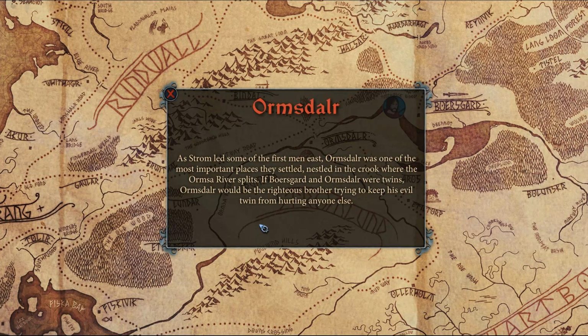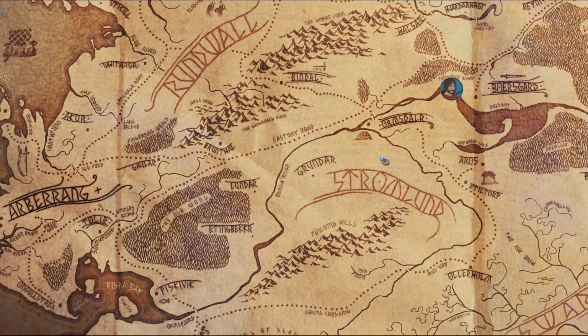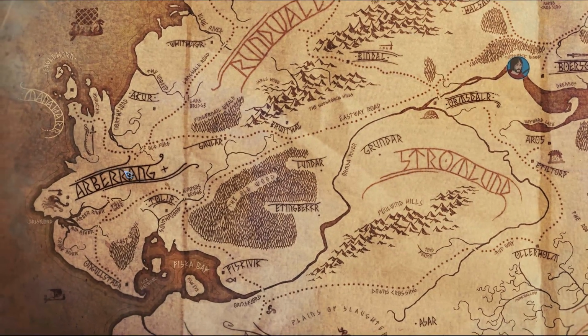As Strom led some of the first men east, Ormsdalr was one of the most important places they settled, nestled in the crook where Orm's River splits. If Borsgard and Ormsdalr were twins, Ormsdalr would be the righteous brother trying to keep his evil twin from hurting everybody else. Must be a real big crook if we can rest inside of him. Let me guess. Click on Arberrang.